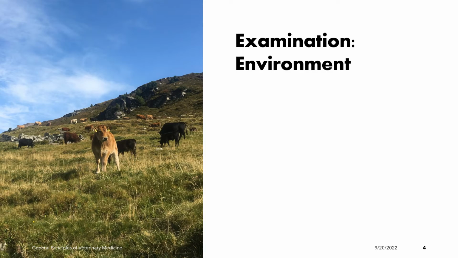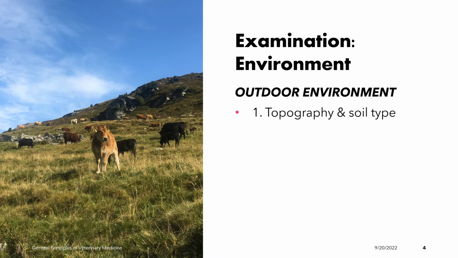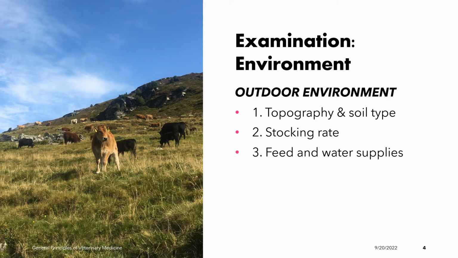There are two aspects of the clinical examination of the environment. This includes the outdoor environment and the indoor environment. So this presentation will mainly focus on the outdoor environment. These are the parameters that we are going to consider when we examine the outdoor environment. So the first one is the topography and the soil type. We also have the stocking rate, the feed and the water supplies, and the waste disposal.